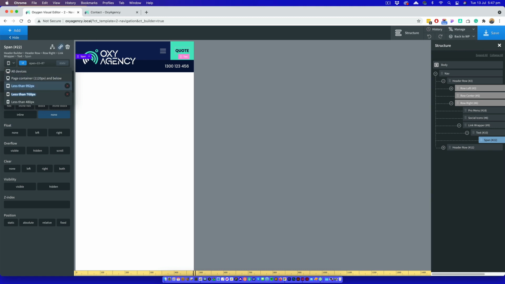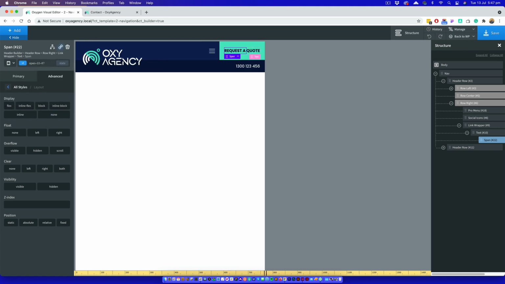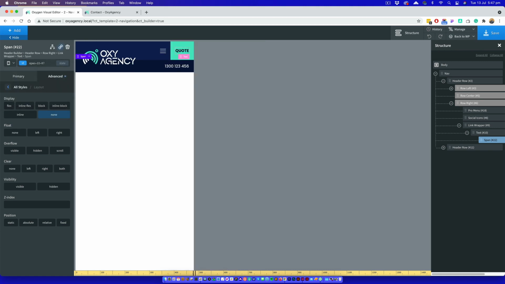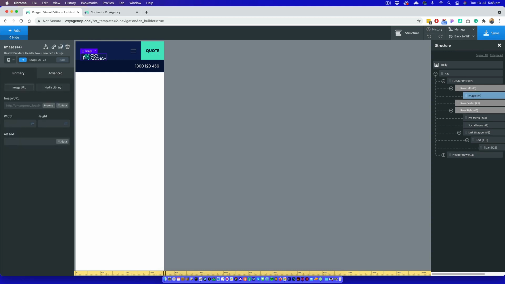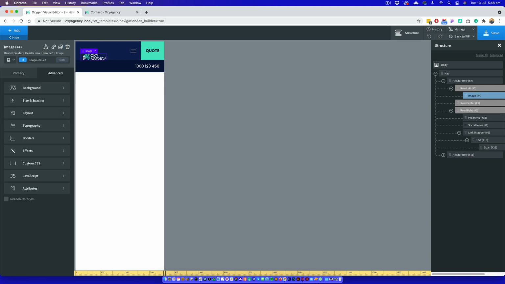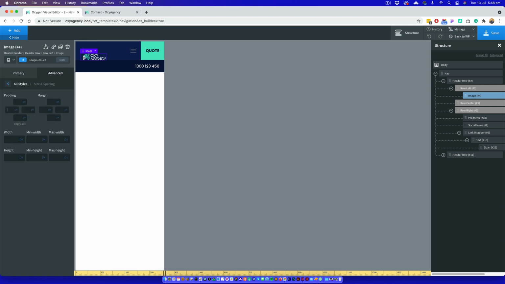Go back up. Yep, that looks great. Go down here. This is looking good. And then we probably need to just remove some of the padding around this quote. See, we're losing a little bit of space here. And what I would do is two things. We've got some spacing on this image I want to get rid of. So I'll go to advanced and go into the size and spacing and make sure this padding is set to none. You can see that's already bumped that size up a little bit there. Make sure our margins here are set to none.